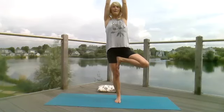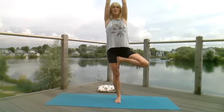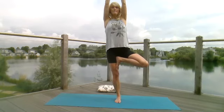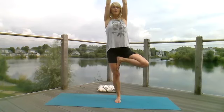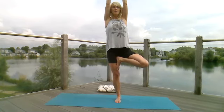Breathing in, breathing out. Just stay there. If you need to come down and start again, then start again. Find something to take your gaze and breathe still within. And remembering that yoga is not a workout, it's a work in. So see what feels right for you, see what's going on within.